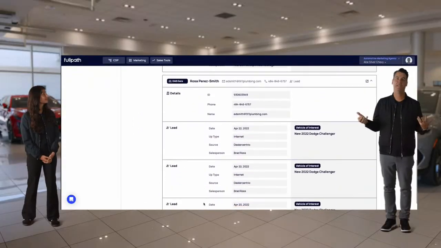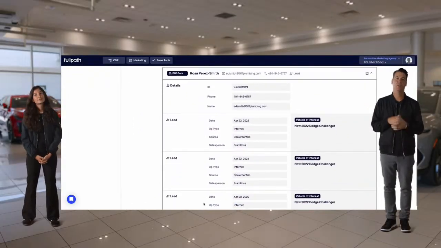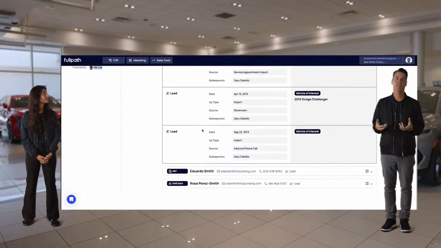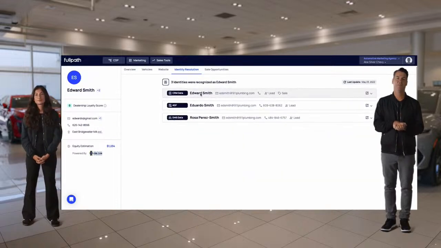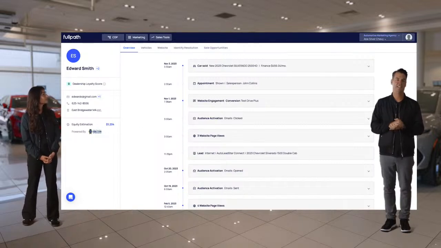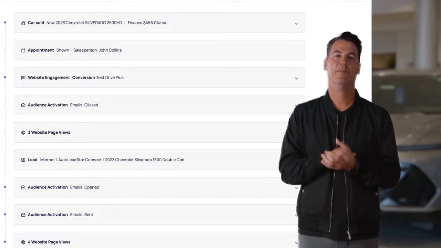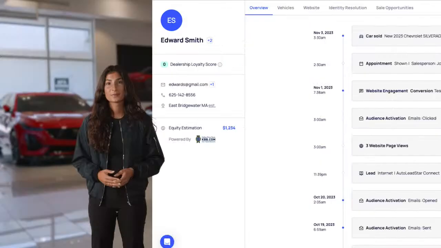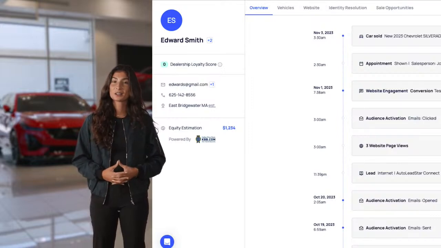And not only are we keeping the data clean, we're also enriching it with even more data. Across the dashboard, you'll now see our equity data pulled in from your own data sources, layered on top of CDP data. And we have added specific equity data for every shopper to their profile where it's relevant, allowing you to access that data easily. We've even taken a step further by creating audiences based off of equity data and more. Now that is a lot of data talk.